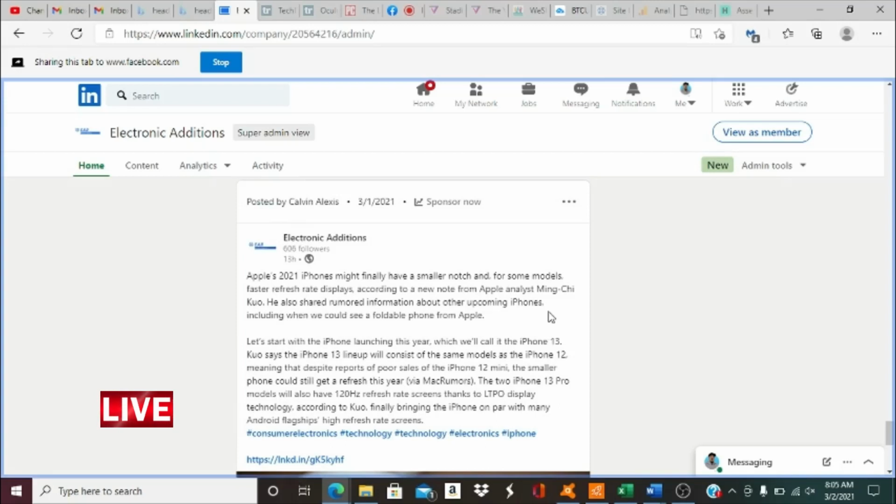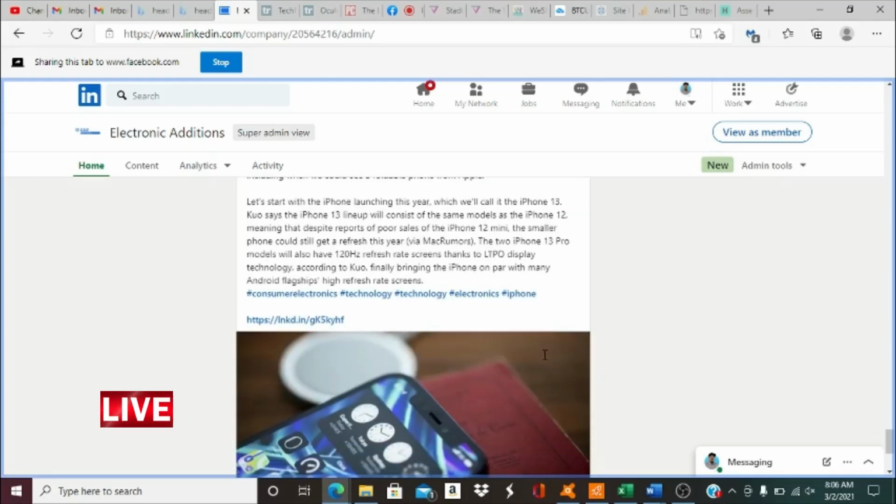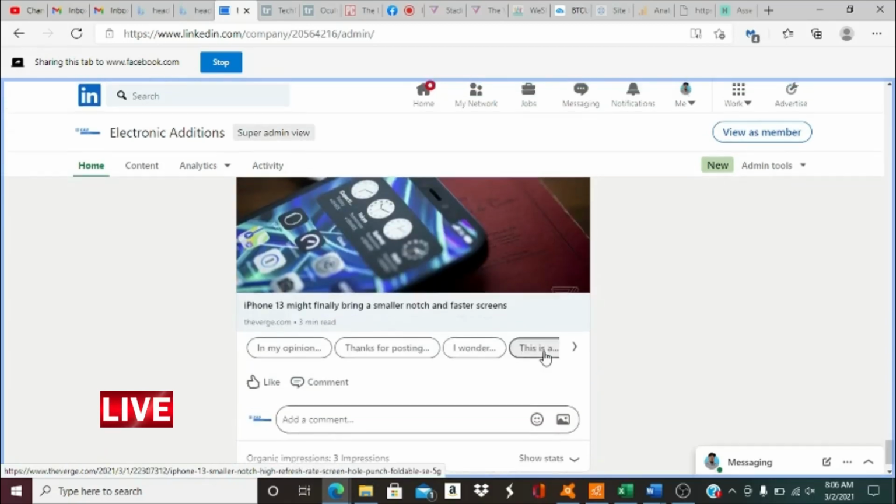And this is very interesting too, guys, because we've talked about other refresh rates too. I believe the Oculus Quest 2 is also doing a refresh rate on their device. So Facebook's also doing that too. And that just means it's going to be better updated, right? Much faster, much more fluid, better display, much faster uploading speeds, and the user interface and the user experience is just going to be a lot better, right? And a lot richer. So definitely interesting news on Apple. So go ahead and check this article out as well, guys.